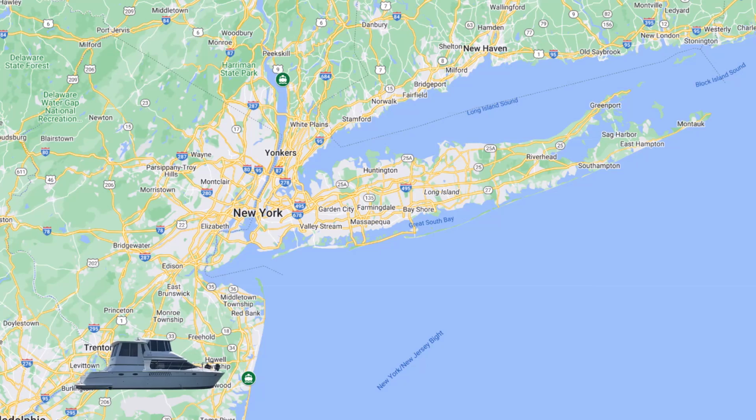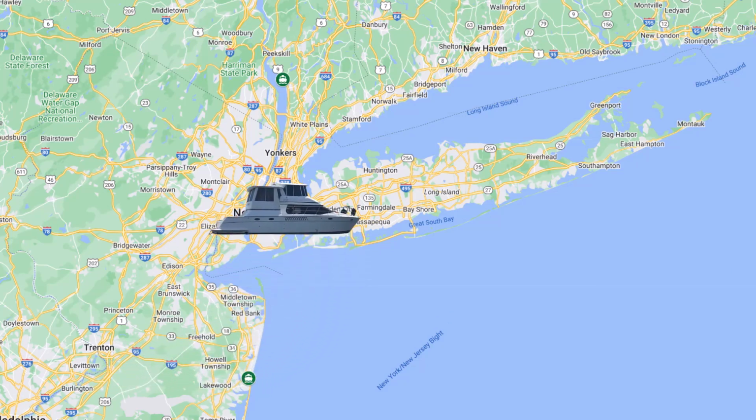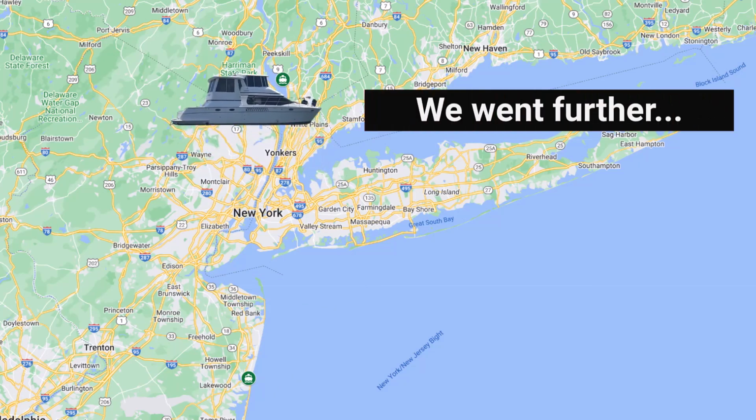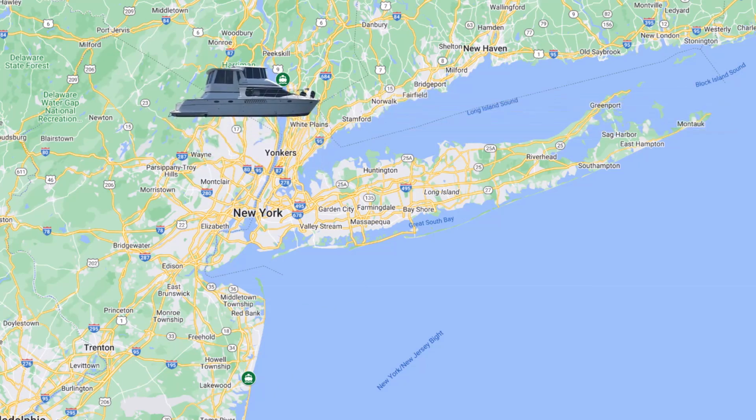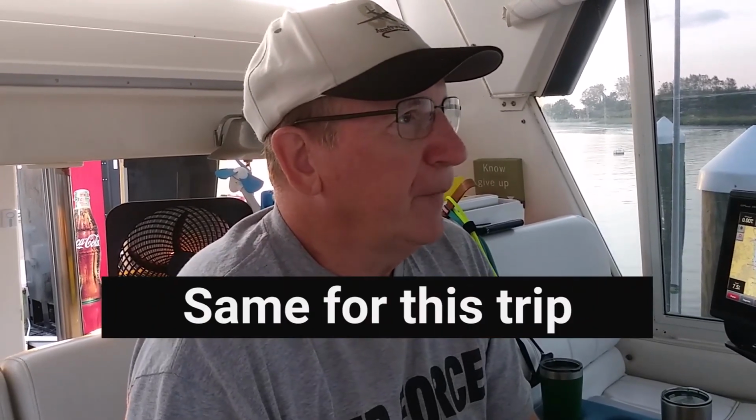Today we're going from Hoffman's Marina here in Manasquan, New Jersey, up to Lady Liberty, and we're going to stay at Liberty Landing Marina, where we'll have a terrific view of the skyline up there. The weather is great. Last time we went through here it was foggy. We couldn't see much. We kept thinking things would burn off. We didn't stay there. We went right up to, I believe it was Half Moon Bay.